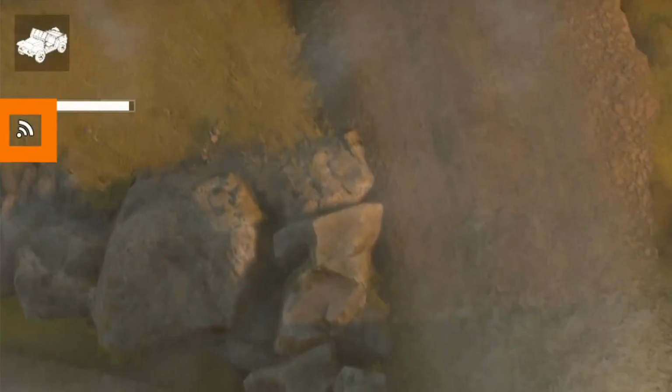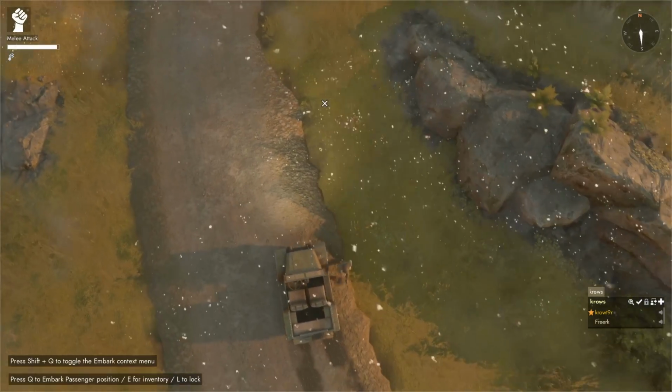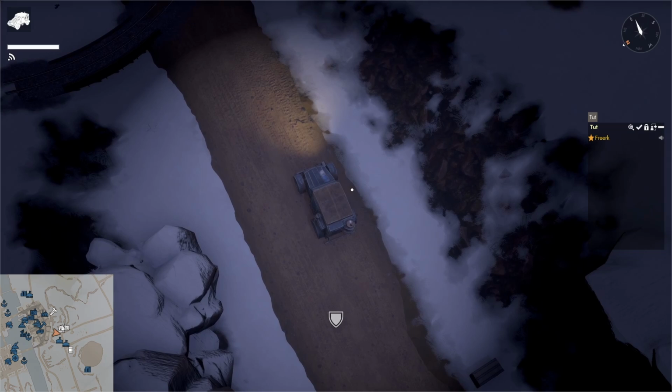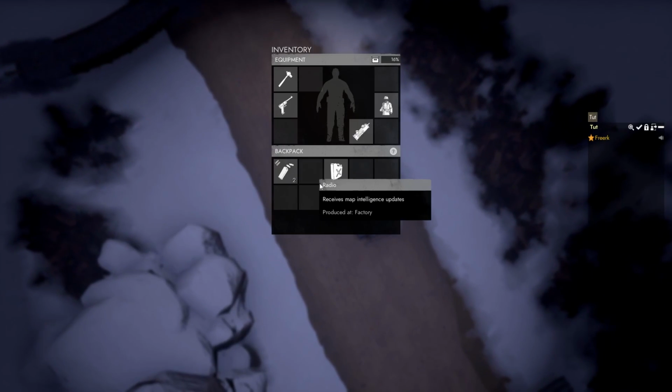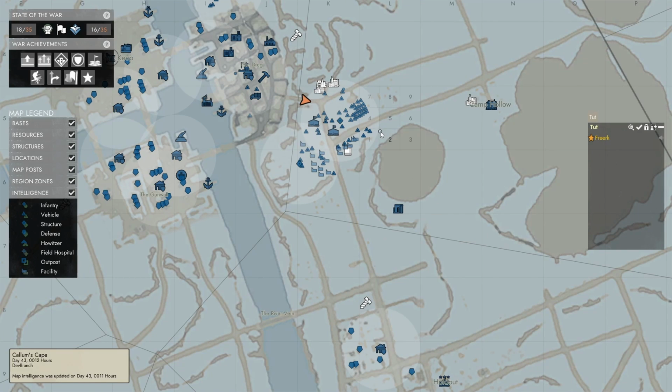Scouting vehicles will only collect and transmit map intelligence when somebody is seated in the driver's seat. This will be indicated by the icon in the top left, which will show whether or not the vehicle is collecting and transmitting map intelligence. Map intelligence gathering vehicles will not give you the radio capabilities. So if you want to see what intel your vehicle is gathering, you need to have a radio in your equipment.